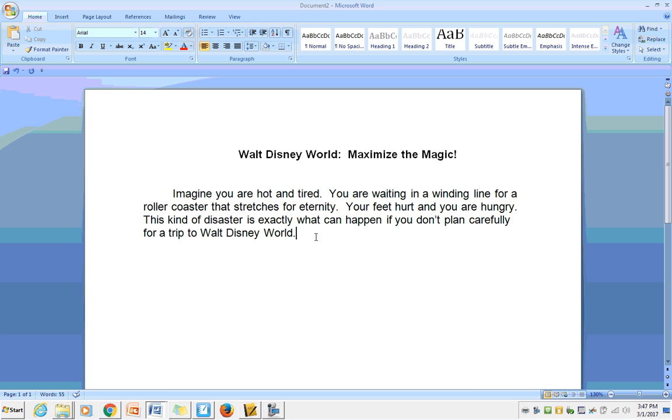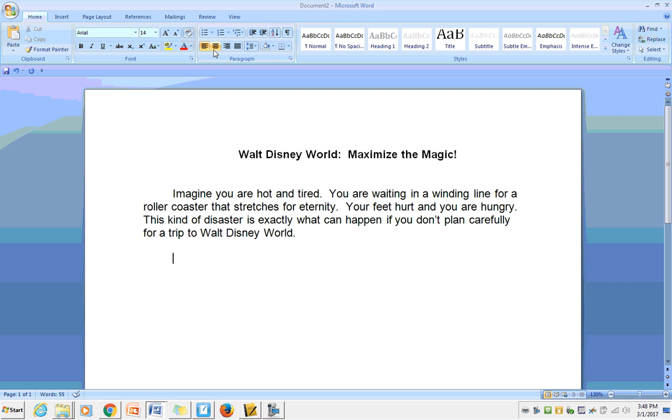World. So I'm going to go ahead and hit enter and make sure to indent, which it already is indenting, so your tab button will indent for you. I think I'm going to come up with a heading for this section, and I have tips on my notes, and I think I want to say tips for a magical visit.